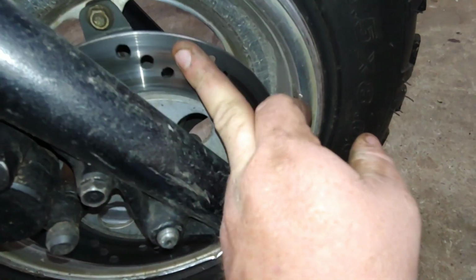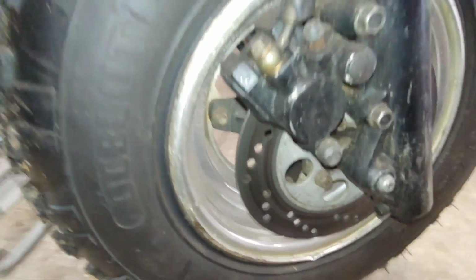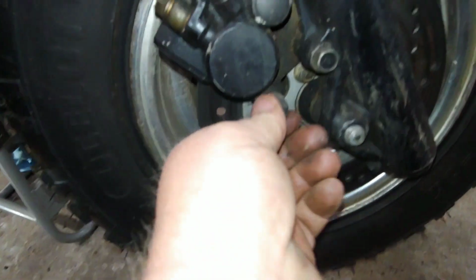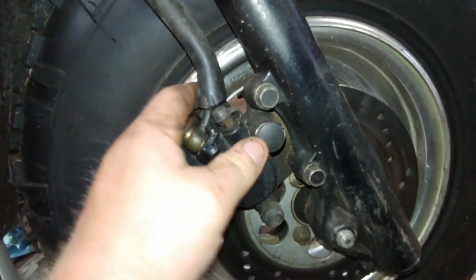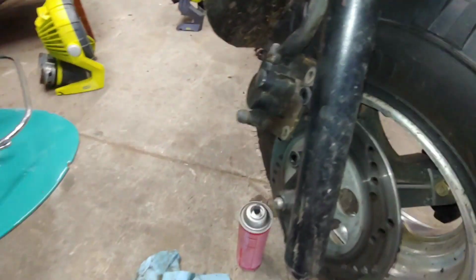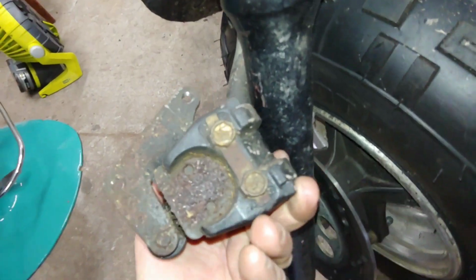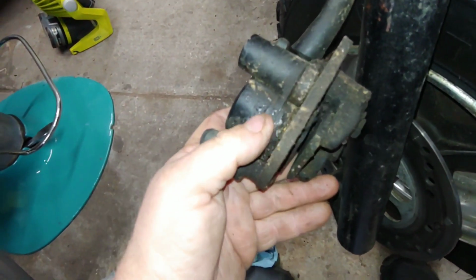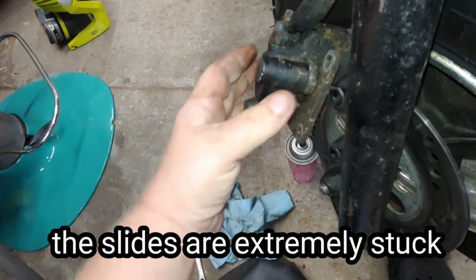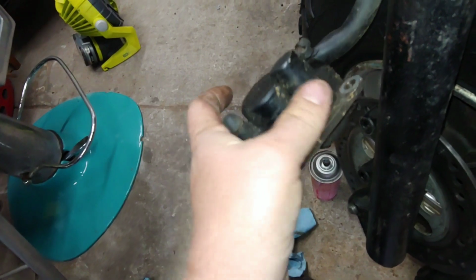Let's see about, there's a lot of stuff on this rotor. Hoping this thing isn't leaking, but it might be. I don't know. Have to get it off there and see what's going on. This is just a pin on the bottom. Alright. Well, just so you know, you gotta unbolt the rim to get the caliper off. Look at this grody thing. Ugh. I think it's definitely leaking. You see the paint coming off it? It's not leaking that bad, but I don't know. Looking pretty suspect. Are these sliders even sliding? Probably not, right?